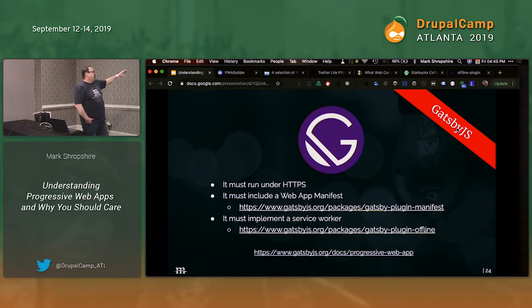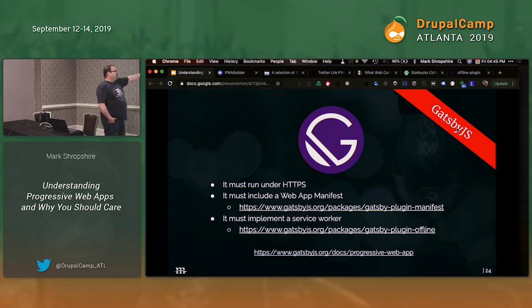But first of all, you've got to run HTTPS. They don't have a plugin for that. You're on your own. I recommend Let's Encrypt, unless you have clients that have needs for other certificates validated other ways. Let's Encrypt's a great way to do it, especially for prototyping. I think these days, even in our development environments, we should be running HTTPS locally every time we possibly can. It doesn't make sense not to.